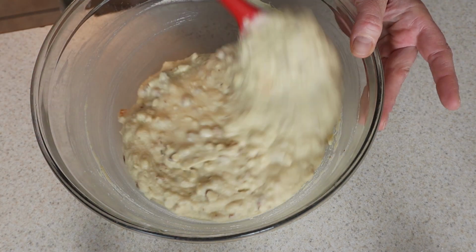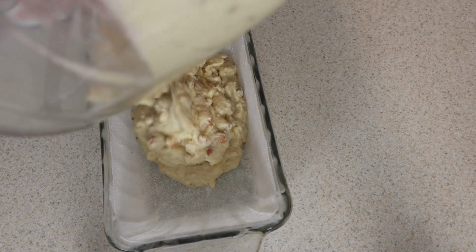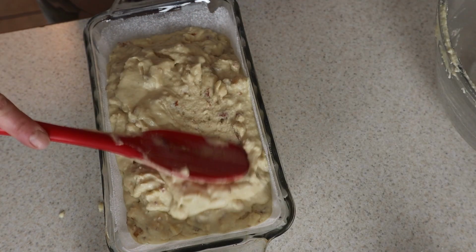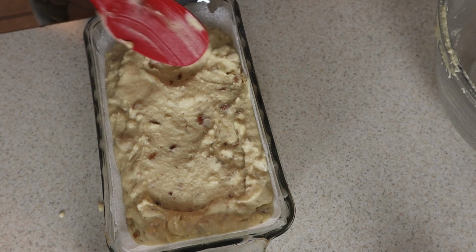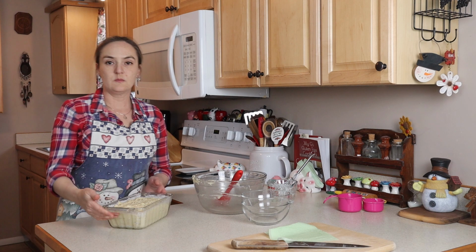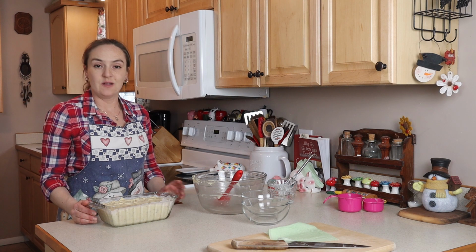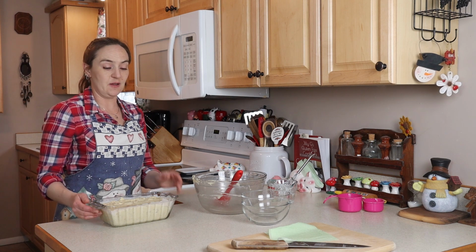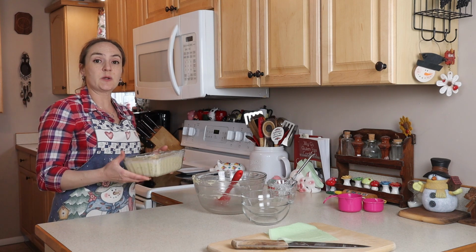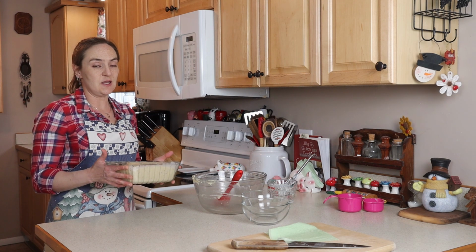Once you've got that all mixed together, bring over your loaf pan and just dump it in. And then I just spread it out. You want it to be kind of in an even layer. Nothing to it at all. Quick breads are so fast and easy to throw together. The longest part of making a quick bread is the bake time and the cooling down time. So this goes in the oven, again at 350 for about an hour. I'll start checking it at about 50 minutes and then we'll see.